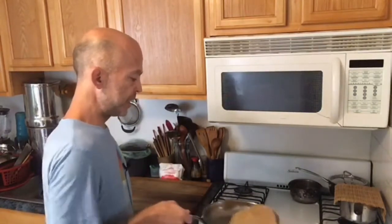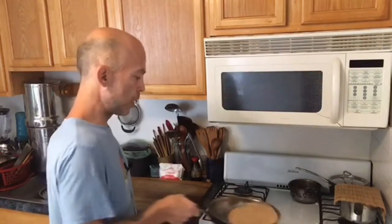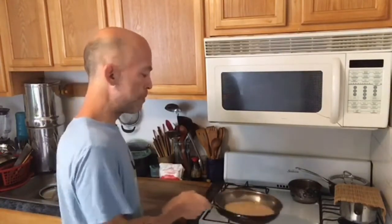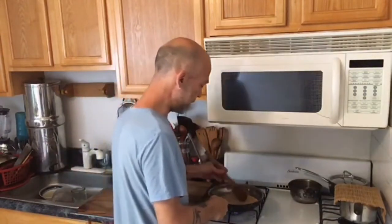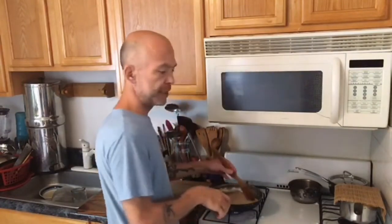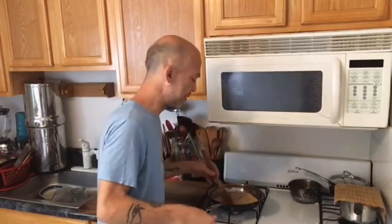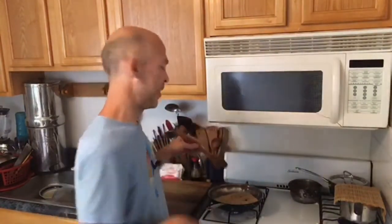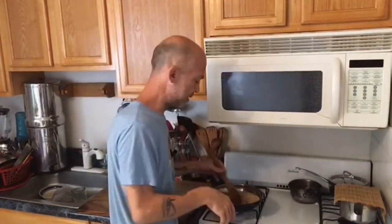And with sesame seeds, they're going to start to get a little bit darker in color, and you might hear them pop. Mine aren't popping crazy because I have the low flame, and that's what I want to show you guys. Really important. I can't tell you how many times I've seen somebody sitting there casually, and their seeds are like on fire. They're just like whatever. Smoke billowing out, and they're just like, man, who cares?